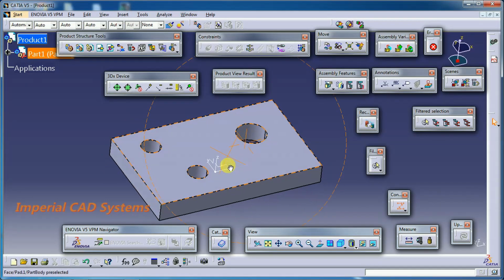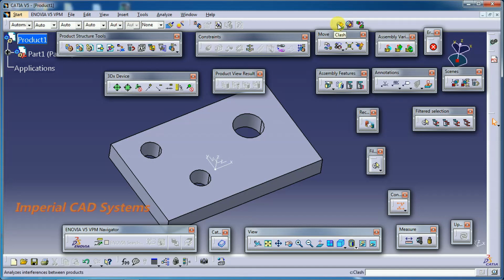In this video, I will explain the Clash option in the CATIA V5 Assembly workbench. You can see this Clash option in the Space Analysis toolbar. What does this Clash option do? It checks the clash or interference between two mating parts. Not only does it show a clash output, as the name indicates, but we can also see contact and clearance by using this option.